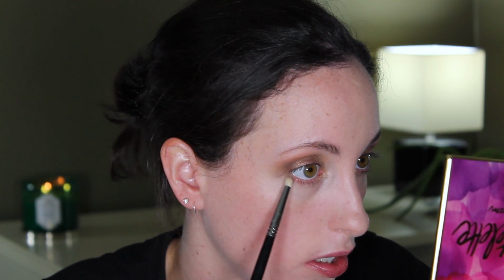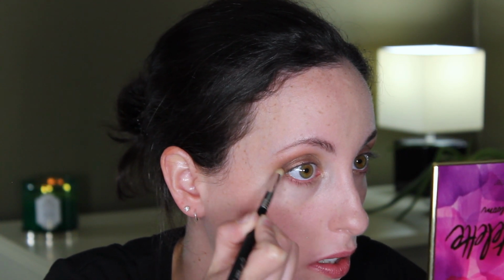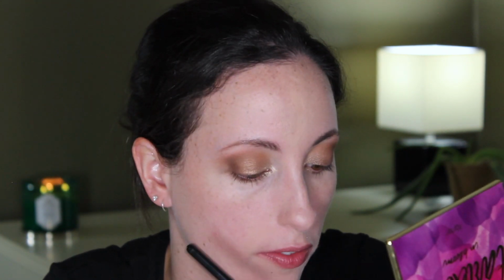Now we want to incorporate some of the colors we did on the upper lid on the lower lash line. I'm going to take the shade Sweetheart and run that on the lower lash line first. I'm going to use a pencil brush to do that. And then I'm going to take the shade Leader, which is what we used on the outer V of the eye, and we're going to put that just on the outer part of the lower lash line as well, and drag it up into that outer V area.